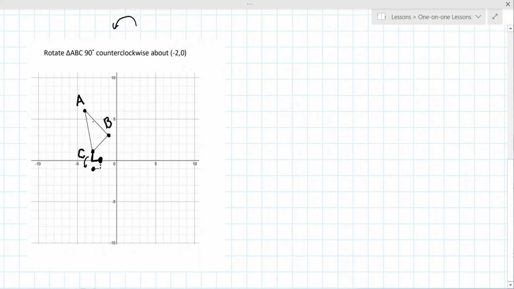Okay. The A, it's kind of the same. It's this hanging L. And when you rotate it, it looks like this, however many up it's going. So let's see, it goes 6. So 1, 2, 3, 4, 5, 6. So your A prime is there. And then this B, you draw this sort of L again. And then when you push it that way, 90 degrees counterclockwise, this goes up 1 and then left 1, 2, 3. So over here is your B prime.